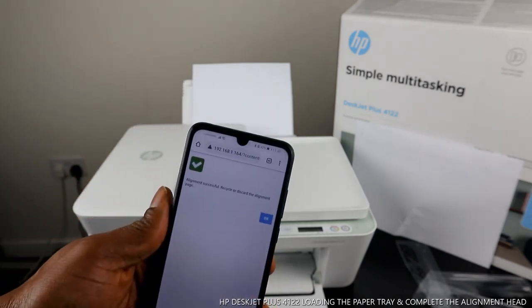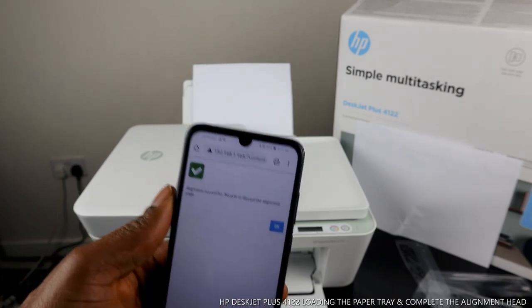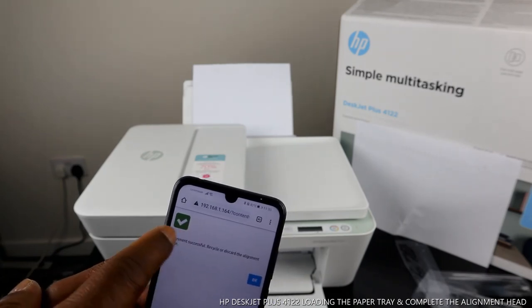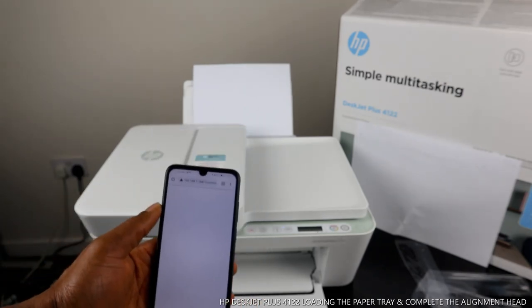Right, you can see alignment successful. Recycle or discard the alignment head. Okay, so once you completed the alignment head, it will tick blue, good, green, good mark. Okay, so click OK. So this is how to print and complete the alignment head.